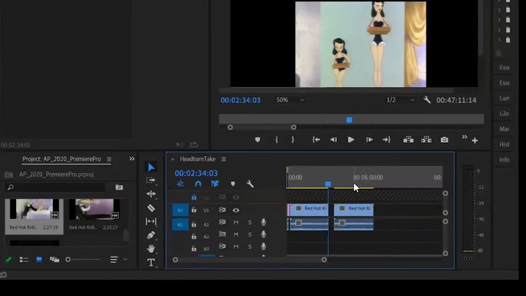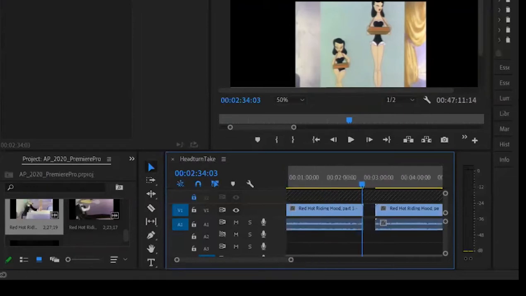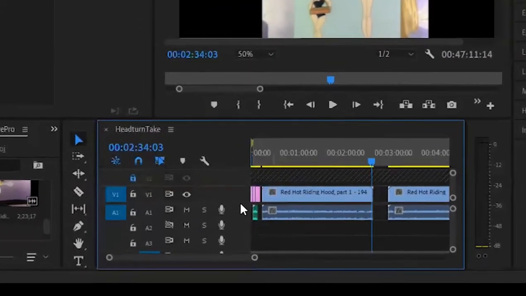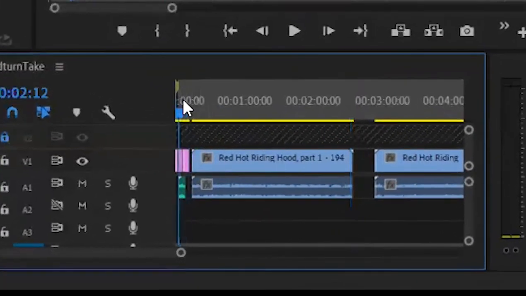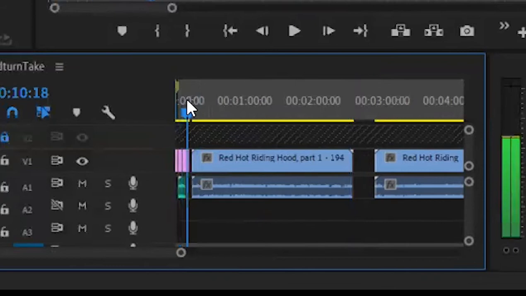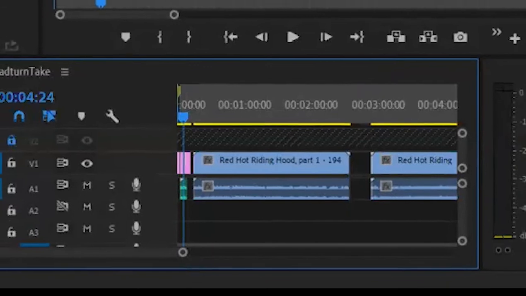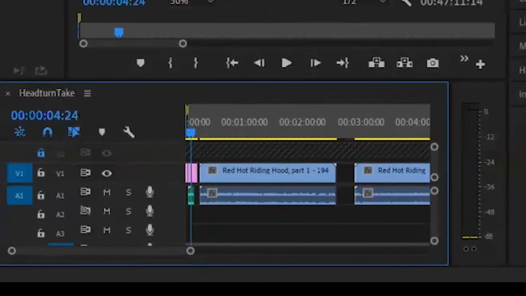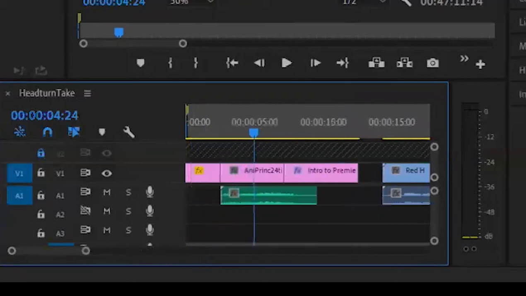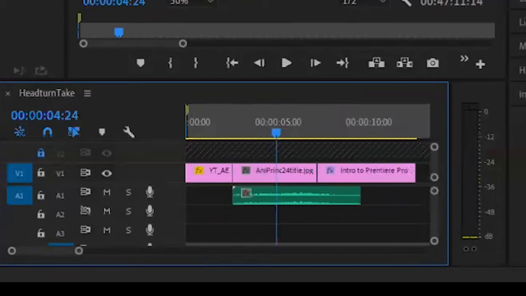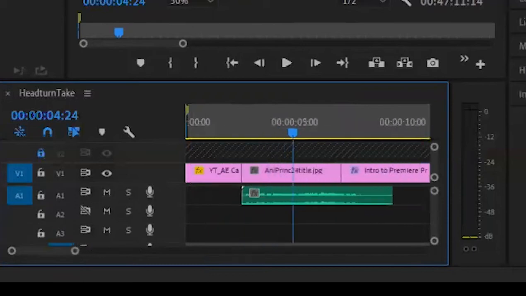Again, these are big sections of a cartoon, but yours will be smaller. And if it is smaller, it's going to be about this size over here. These little clips at the very beginning, right in here, are very small clips. And if they're too small to deal with, you can just grab this and pull it one way or the other, and it'll get bigger. It zooms in, so you can zoom in to see what your clip is.